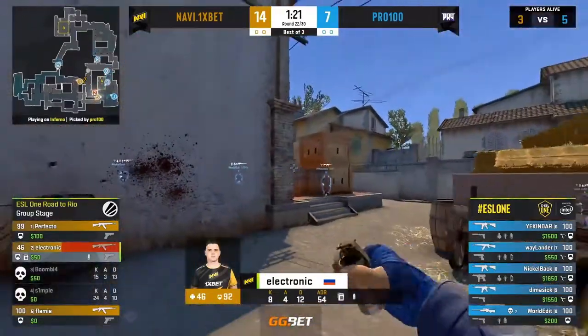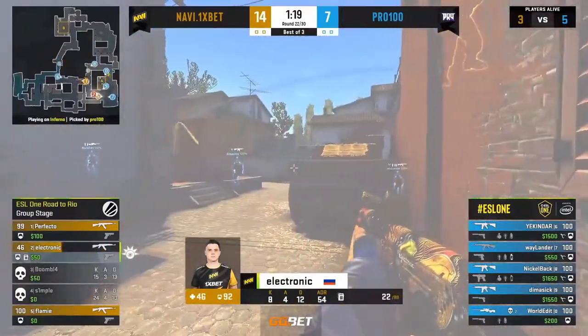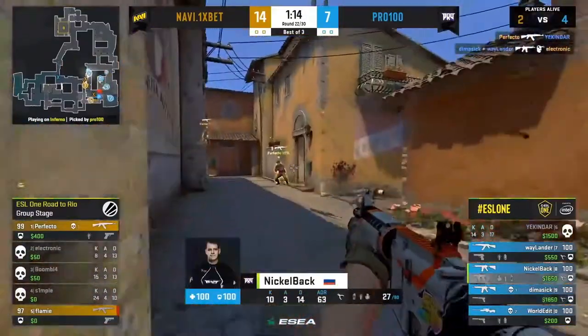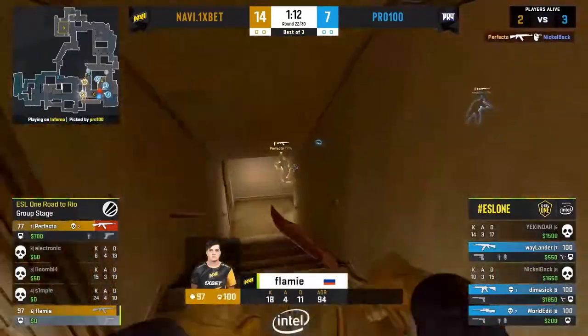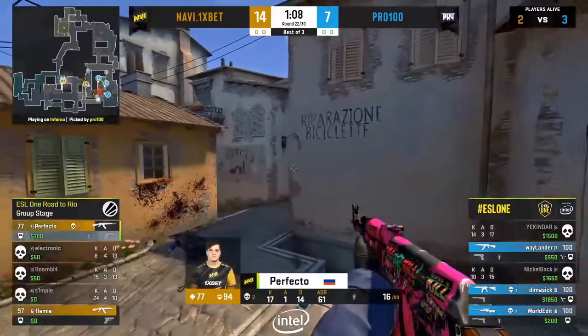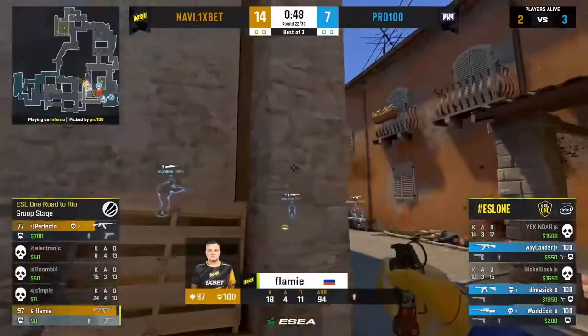Electronic could have picked up the pace had he found it, but instead, he's likely going to get caught full flashed here. And yeah, a free frag for Demasick. Another potentially on the cards as well. Spots him in apps. Perfecto, though, by keeping things competitive. There's three CTs on A, but rightfully so. The bomb is there as well. Perfecto. They did. It'll be pretty wild.